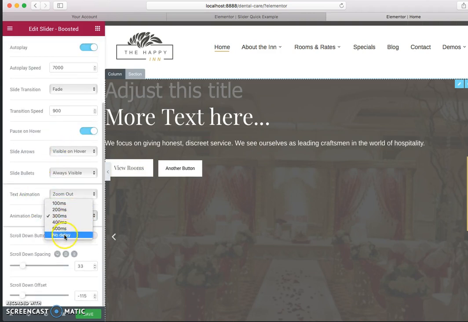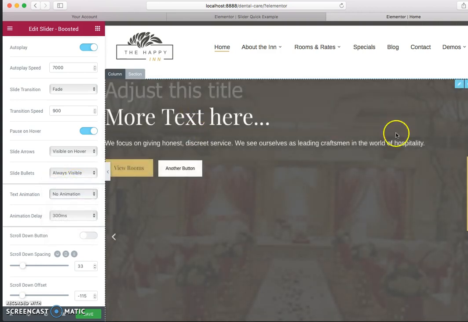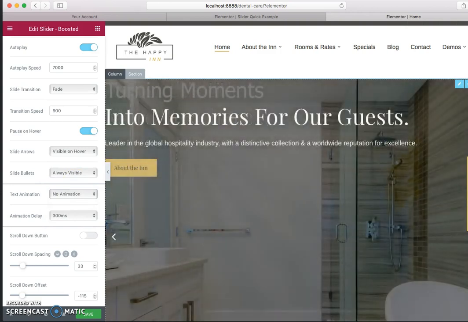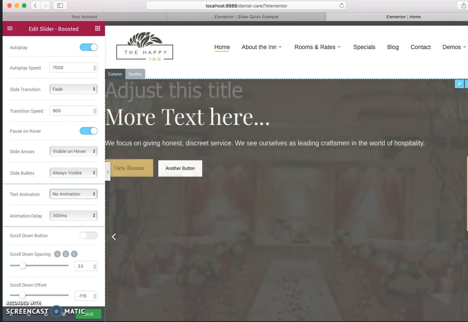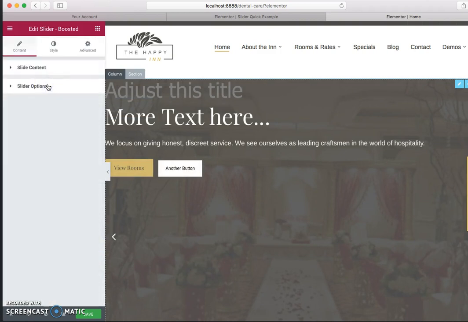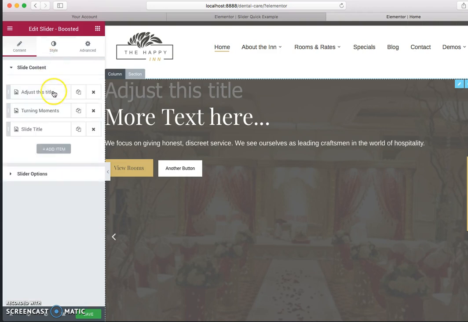If you want to adjust these animations, you can do so there, or you can just turn it off so it's just a simple fade on each slide as well. So that's going to cover how to use your slider, how to edit the heck out of it. Tons of options. You can edit it as much or as little as you want.